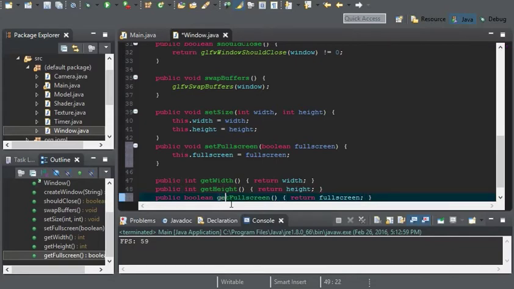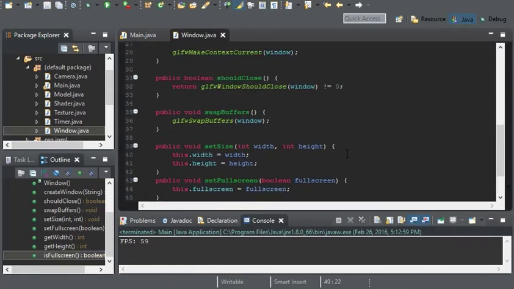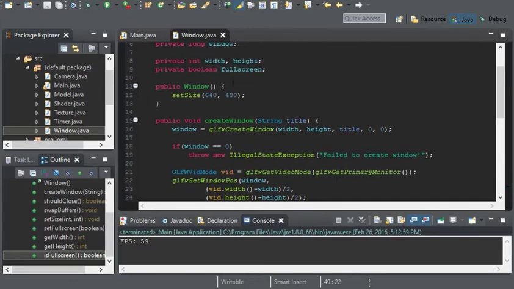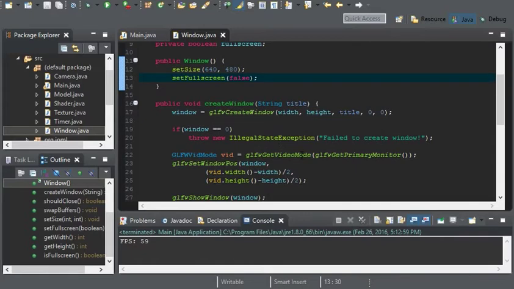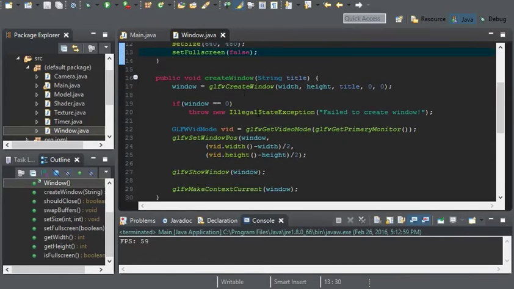I'm actually going to make that is instead of get. Alright. So, now that we have our variable here, I'm going to set full screen to false by default. And now let's go back to our create window method.